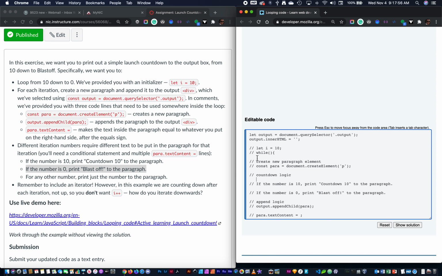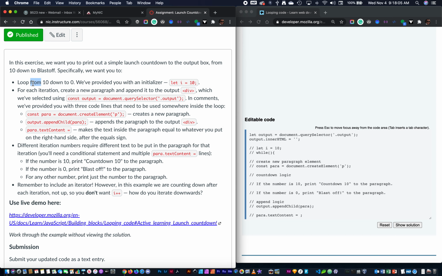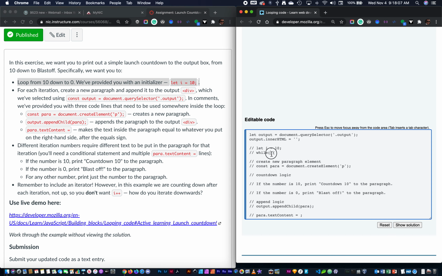So notice we're inside the while loop still. And actually we need to set our conditions there. So we didn't go back and do that. So our conditions say loop from 10 down to 0. So while i is greater than or equal to 0, do all of this logic that we're talking about here.